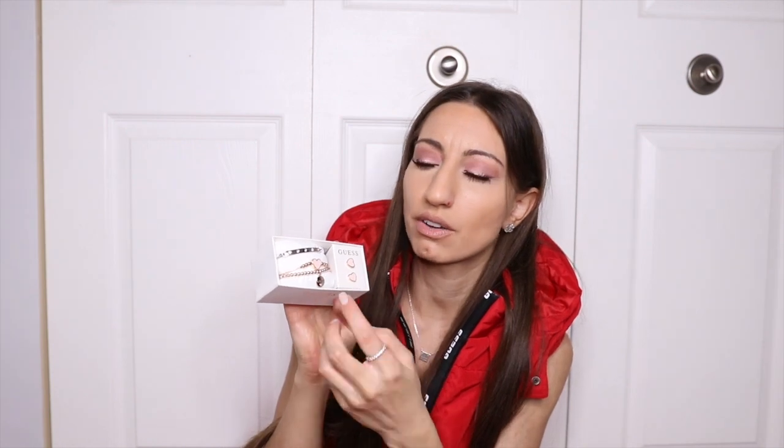Okay, I'm gonna show you the last accessory that I bought and then I'll go ahead and show you a couple of the clothing pieces I got because I did get just a few of those. And the last accessory piece I got was this little set, which when I saw it, I became absolutely obsessed with it. And it has these little heart earrings right there. And then it has this Tiffany inspired, this reminds me of the Tiffany heart bracelets, the little beaded bracelets. These little beads are my favorite type of jewelry. I love beaded jewelry. I think it's so pretty and so feminine. I just love these types of jewelry pieces.